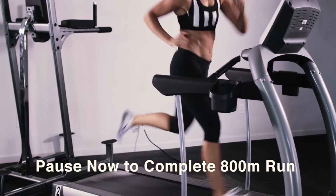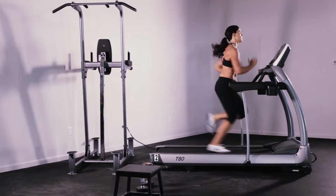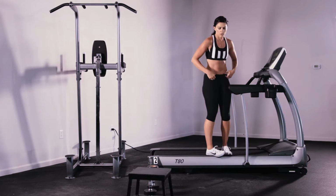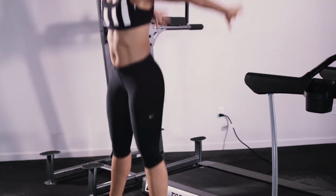Keep those knees coming forward, really kick those heels back towards your bum. We're gonna jump off the treadmill, and we're gonna go into 20 jump squats here. So dropping that bum once again to 90 degrees, squeezing those glutes up, and we're gonna burst off those toes.